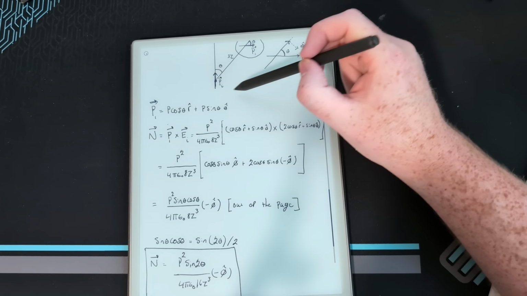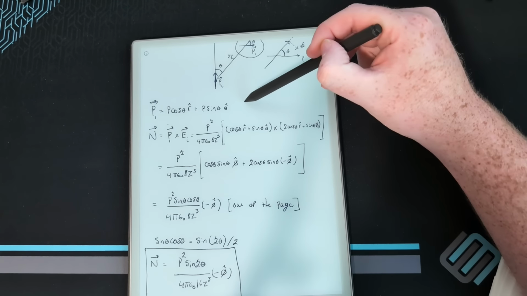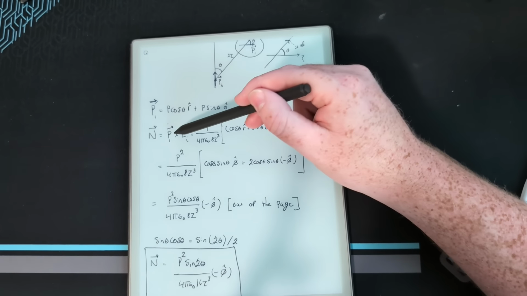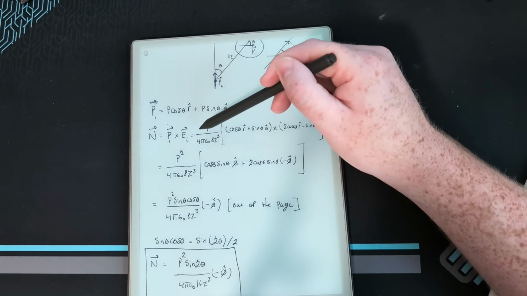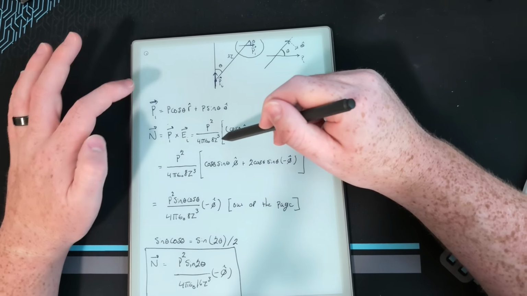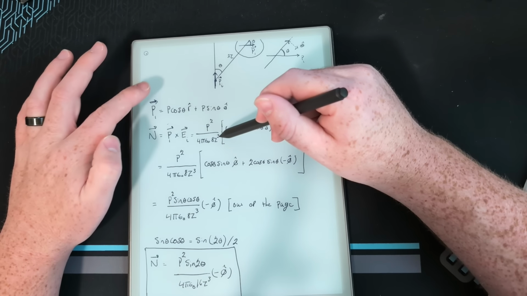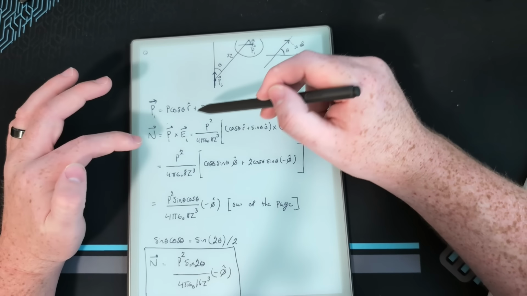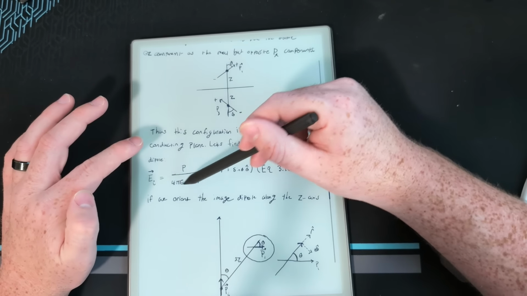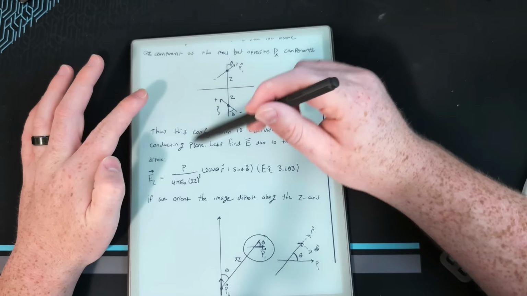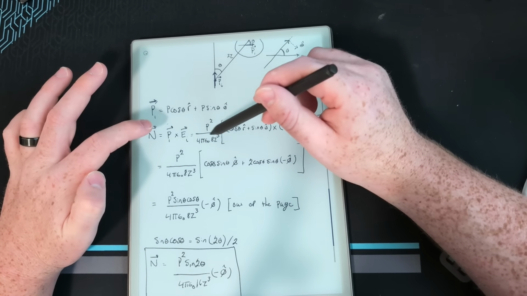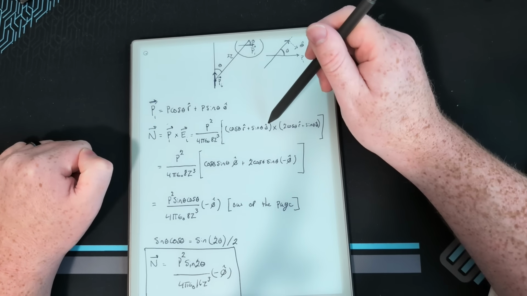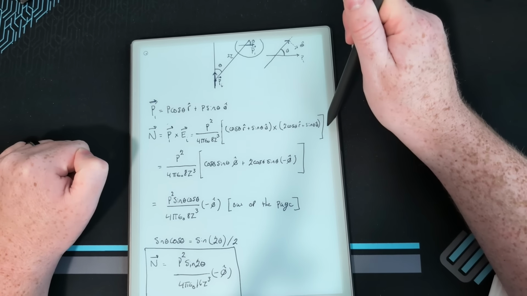And then we can use this expression for the dipole moment of P1 inside of the torque expression. So doing this cross product, we end up getting P squared over 4 pi epsilon naught 8z cubed. Pulling out the P here, you will have the P from the electric field, so that's where the P squared comes from. And the 8z cubed is just cubing that bottom term. So then the cross product is cosine theta r hat plus sine theta theta hat crossed with 2 cosine theta r hat plus sine theta theta hat.